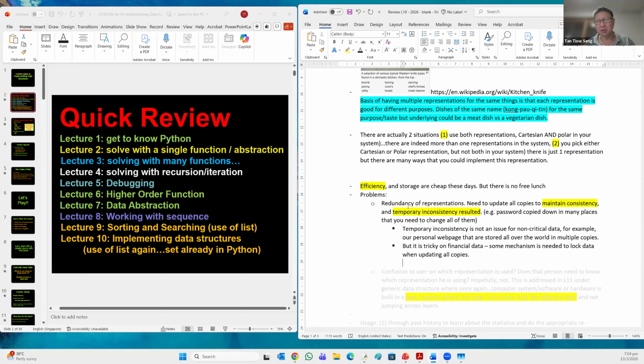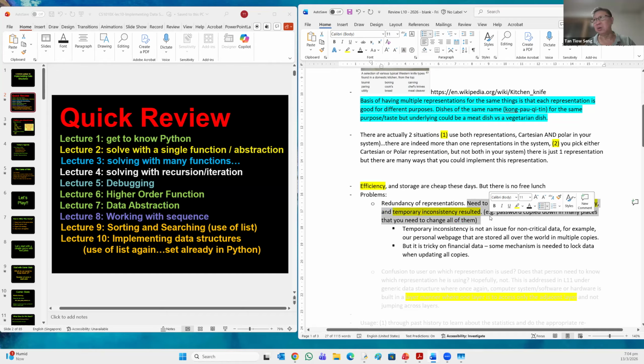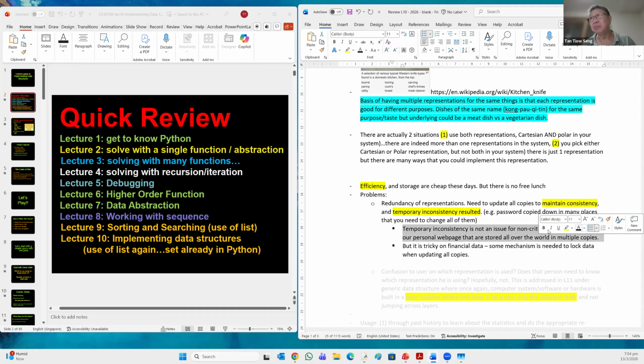Just as in real life, you have encountered this. We have for sure. My generation, we have. For example, we write down our password on paper at home and on paper in the office. And the moment you are asked to change your password, you hate it, man, because you have to change the copy you wrote down in the office and the copy you have at home. At some point in time, during the transit between the office and the home, there's an inconsistency. Of course, this inconsistency in this case doesn't really matter.